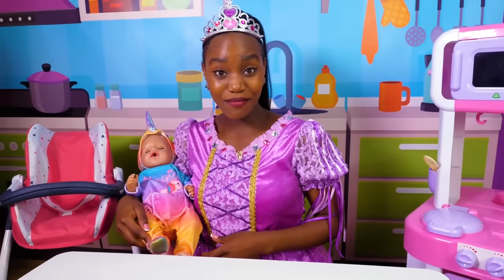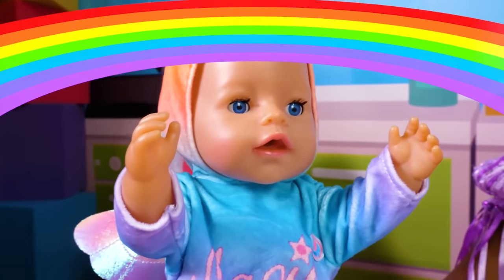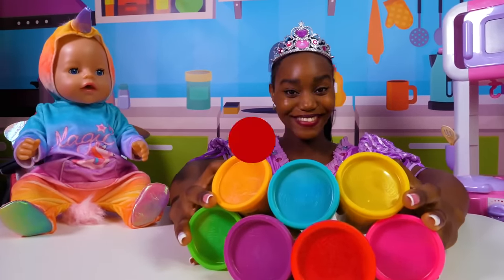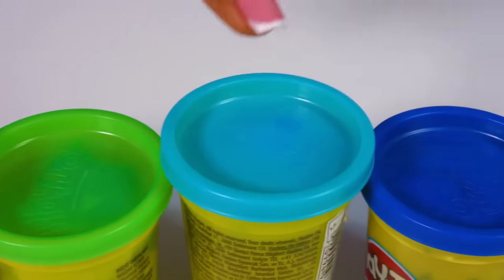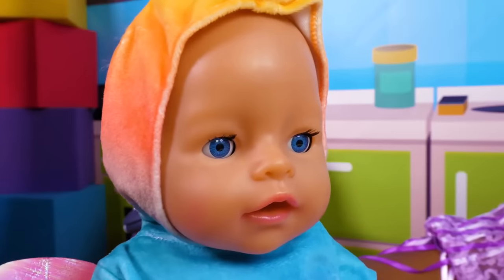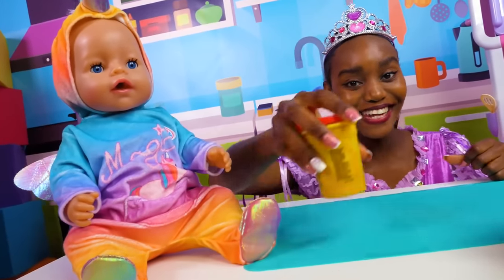Hello! My name is Grace and this is Emily. Today, we'll be making rainbow treats! Rainbow! Rainbow! Fun fact! There are 7 colors of the rainbow. Let's name them. Red, orange, yellow, green, blue, indigo, and violet. Oh, Emily, what's your favorite color? I like red. Great! Then let's make red spaghetti.